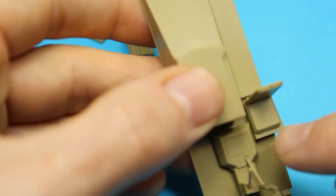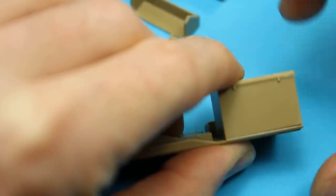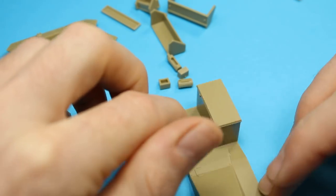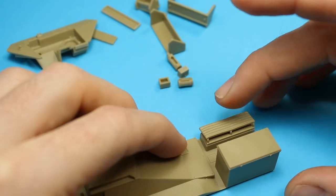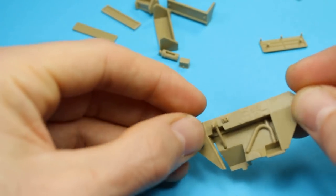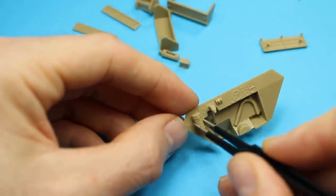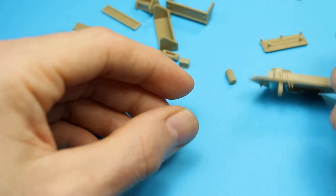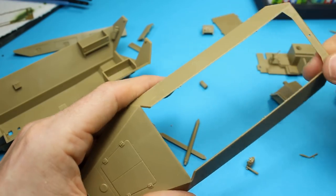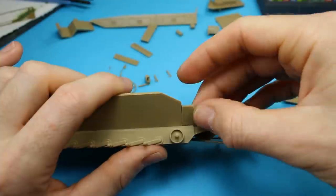And also, the first time is an interior. So we obviously have to build this model somewhat like an aircraft. We've got to think about the internals, what we're going to do with them, how we're going to put them together, what we're going to leave off, what we can get to, what we can't get to, and therefore we have to paint in sub-assemblies. So this does happen. This is the best way to approach an interior kit. Just treat it like you think you're doing a cockpit in an aircraft. And when that's done, that's a model in itself. You bring it in and around the rest of the model, and then you build the rest of it up. So you build the airframe, put the wings on, etc.